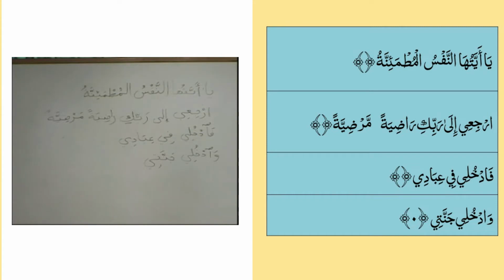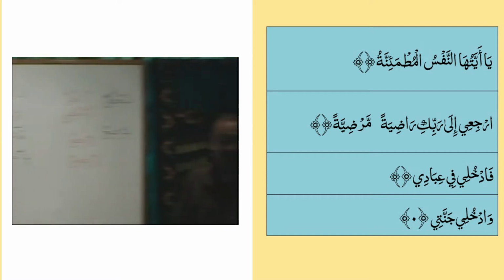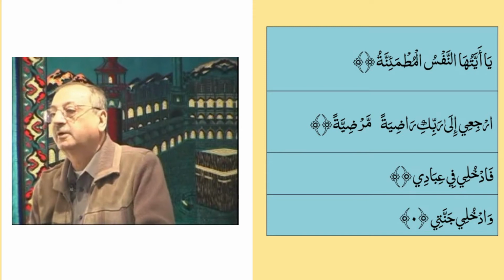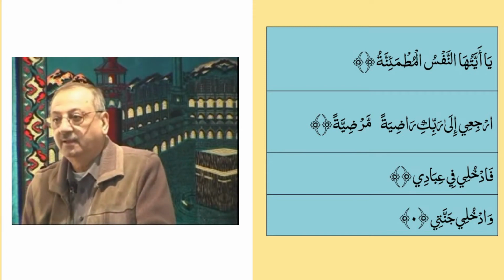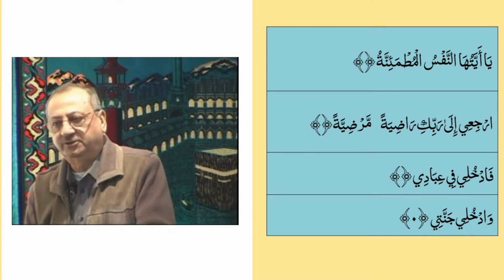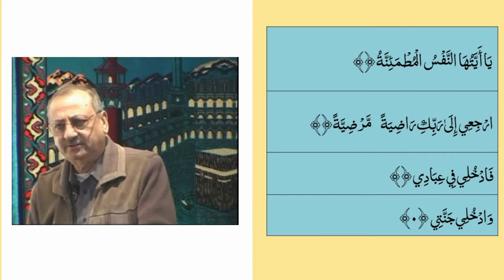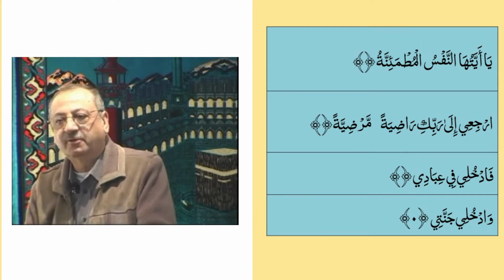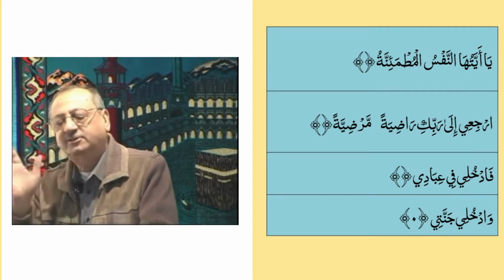Ya. What is ya? That we know. Harfu nida. What is it? Harfu nida. This is how you will be able to understand Qur'an thoroughly. Brothers and sisters, you only have to do it once. Only once. Then it remains in your mind. Then when you hear it, you understand it.